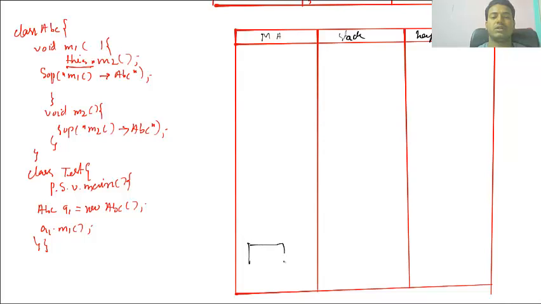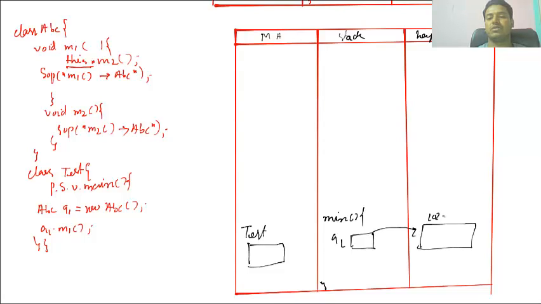So the Test class is loaded, this is Test. Inside this, the main method is loaded, and the a1 reference variable which points to this object 1020, right? Now when we say a1.m1, then on top of this main, the m1 method gets loaded.